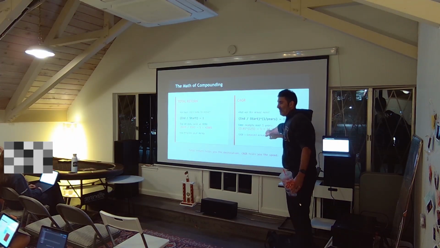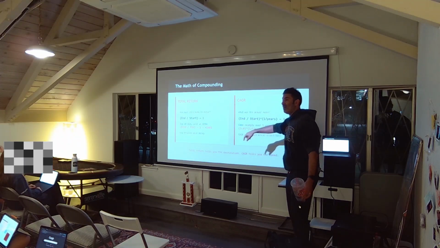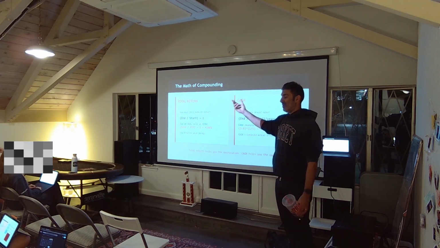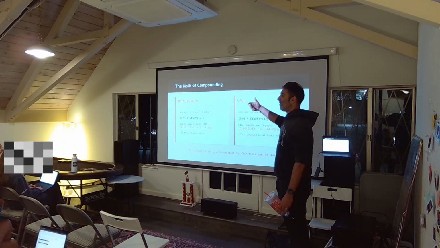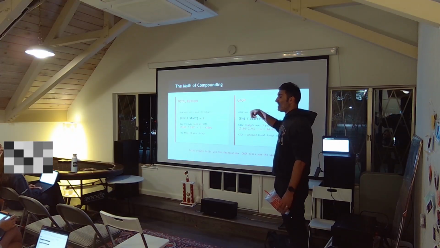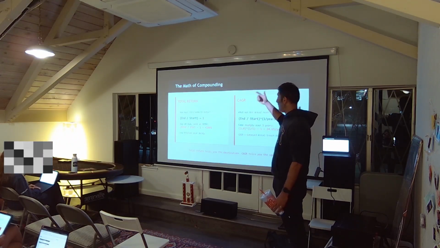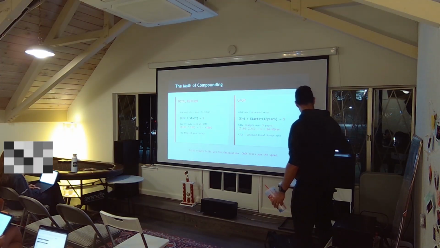Right. And now just subtract 1 from it, because that's the money you started with. And what do you end up with? 0.07. That's 7%. The answer to I doubled my money in 10 years is I had to have earned 7% a year, not 10% per year. If you earned 10% per year, you would have ended up with way more than 2x. 7% per year would have gotten you to 2x. So that's just kind of the math of compounding.